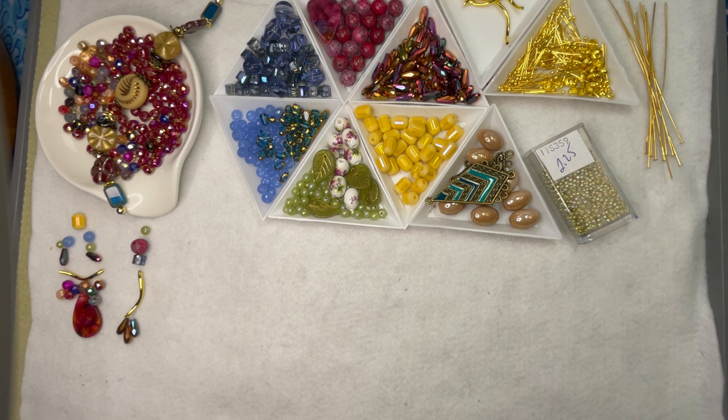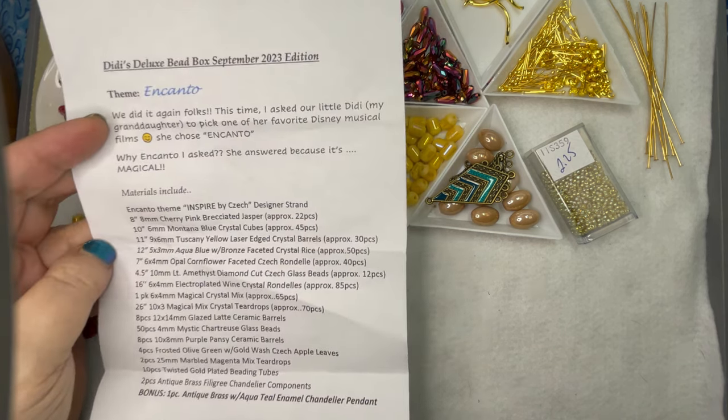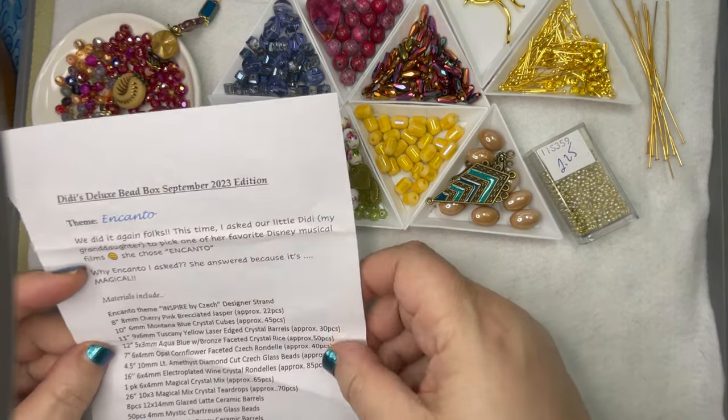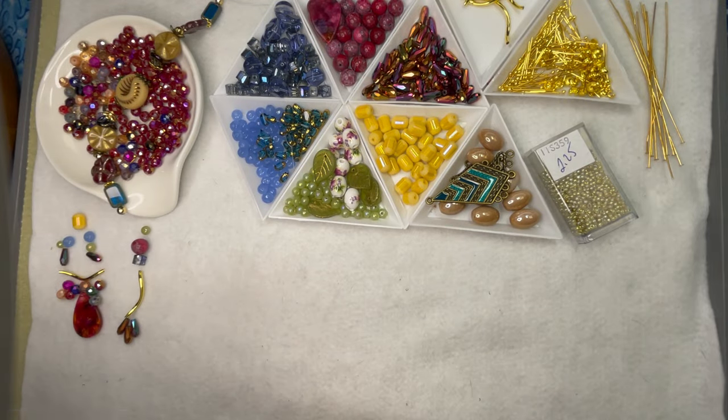Hey friends and family, welcome to Marcy Creates. This is Marcy and tonight I thought we'd make a beautiful piece of jewelry or two with the DeeDee's Deluxe Bead Box for September. It's gorgeous. I didn't get to do an unboxing but I'm sure you've seen one. Beautiful colors and the theme for September is Encanto, by the movie. Stella says we did it again — she asked her granddaughter Dee Dee to pick a favorite Disney musical film, and she chose Encanto because it's magical and these colors are magical. So I'm very excited to work with them.